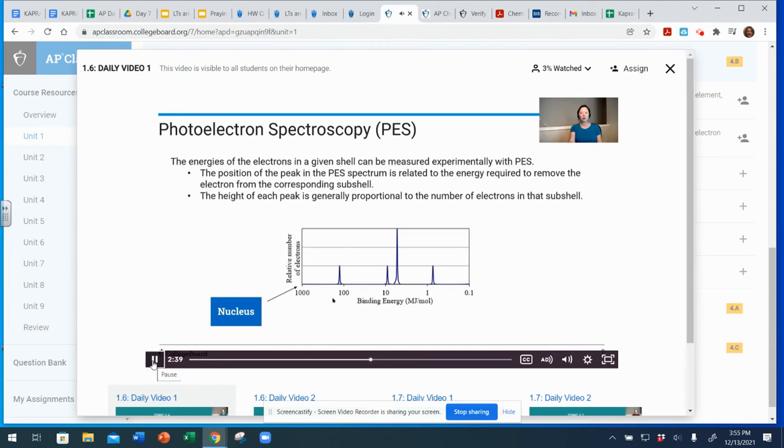When we analyze the peaks here, you should notice that these 3 peaks are the exact same size, which indicates that it's the same number of electrons. And then this larger peak here is about 3 times greater, which indicates there are 3 times as many electrons. So if we take a look at the electron configuration then, again, this peak represents the electrons that are closest to the nucleus, so this would be 1s², and there are 2 electrons there. Next comes 2s², and again, same number of peaks, same height of peak, which means same number of electrons, and then 2p⁶. And again, this one has 3 times as many electrons as this peak, and then the last one is going to be 3s².